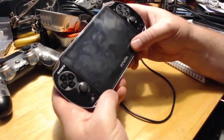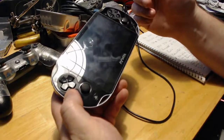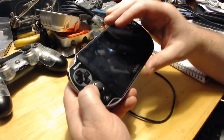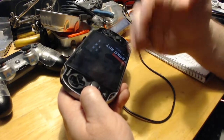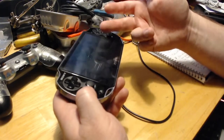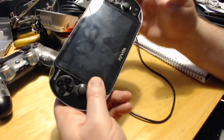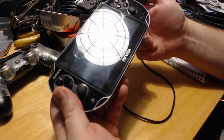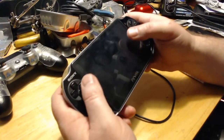Then you can use ENSO to actually permanently mod it. If you're on 3.73, every time you start up you'll have to go to Henkaku and basically install it, because you install it once and then you have to re-enable it every time it restarts. It's not bad, it only takes a few seconds, but with ENSO, it is permanently soft modded, so I could just turn it on and go into whatever game or whatever that I'm going to do.